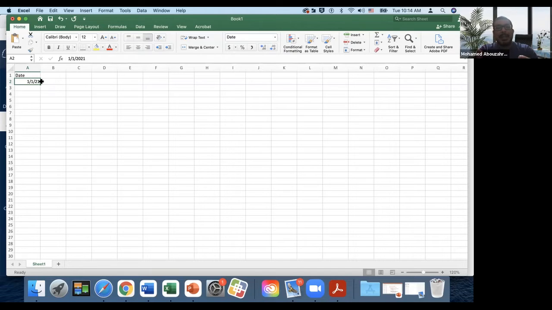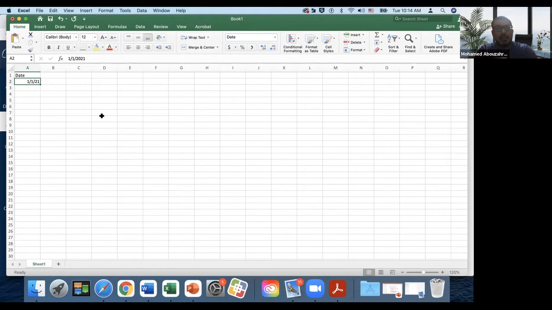Based on this, Excel has provided us with families of functions that allow us to work with dates, allow us to break dates into their components. I can break a date into the month, the day, and the year, and another family of functions combines days, months, and years together to create a date out of them.